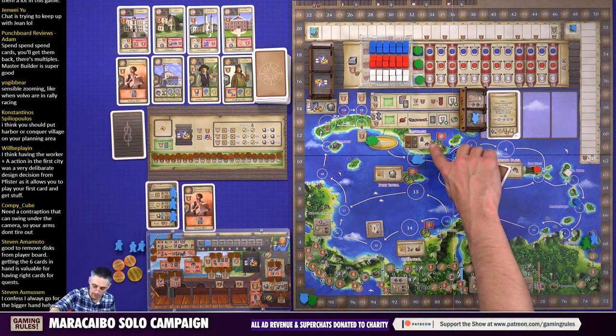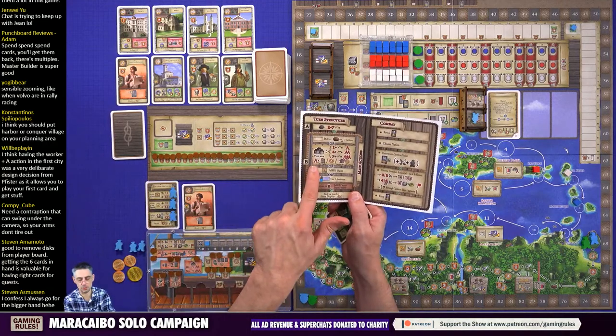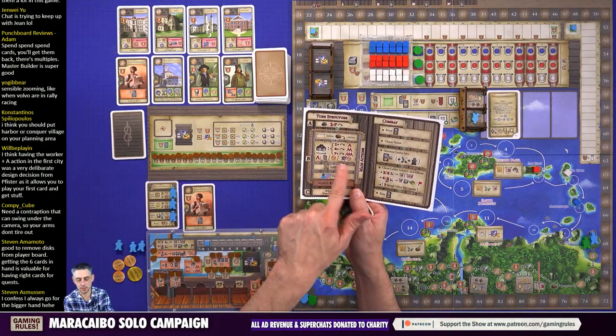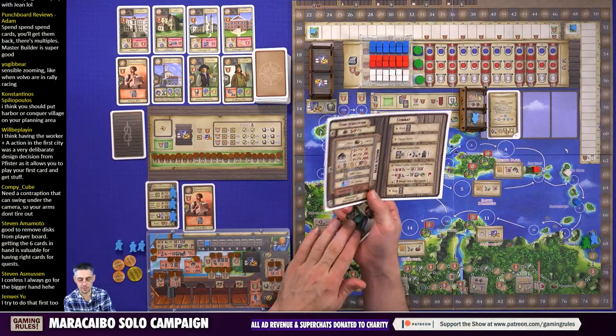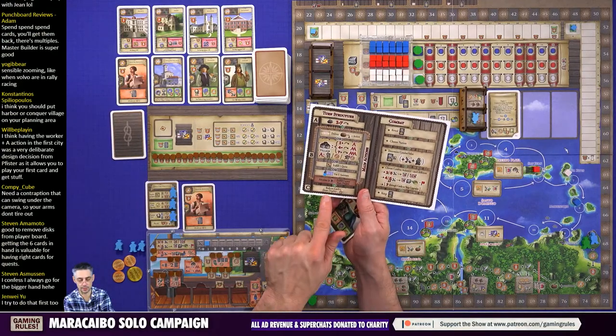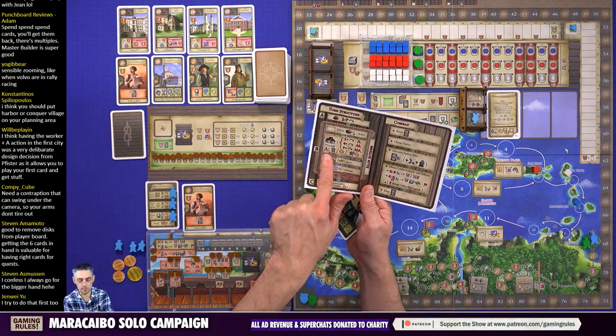And I get to do a village action. There are three village actions you can do. You can buy a card, take a money, or discard all of the cards in your hand to get two money. Now that's not too bad because you draw back up to your hand at the end of the round. So I'm going to buy the card.